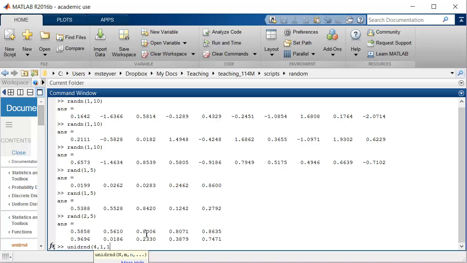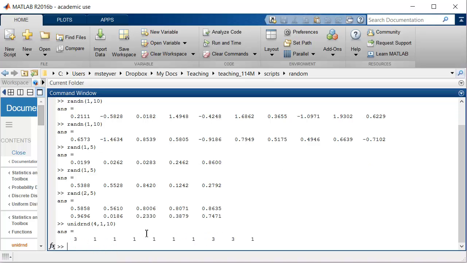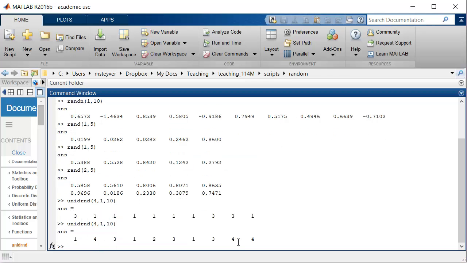Suppose I generate a row vector with 10 elements. So note here I get discrete random numbers between 1 and 4. And so I just happened not to draw any 4 outcomes. I can repeat this again, and now I see a bunch of 1s, some 2s, some 3s, and some 4s.